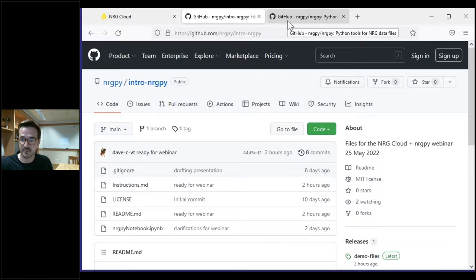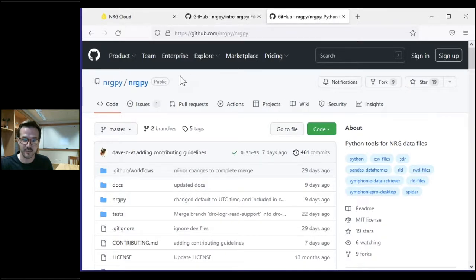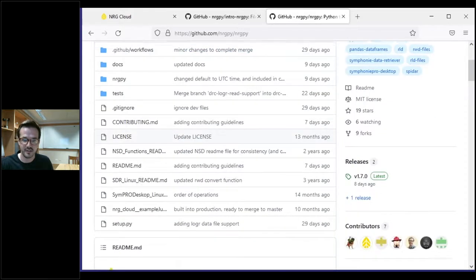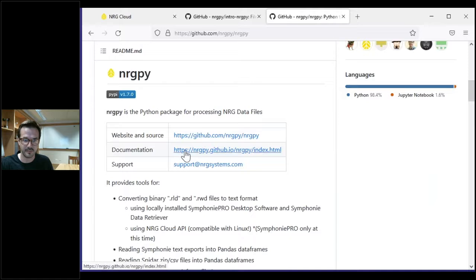While I'm here and I'm on this screen, I can just show you the nrgpy repository. So here we are at github.com/nrgpy/nrgpy, where the open source package lives. So this also includes links to documentation. All of the code is pretty well commented, and we've used those comments to spin up this documentation page.